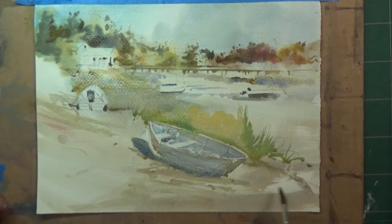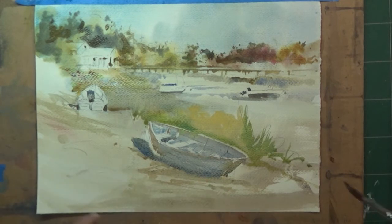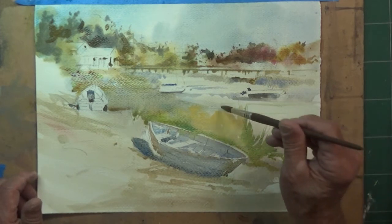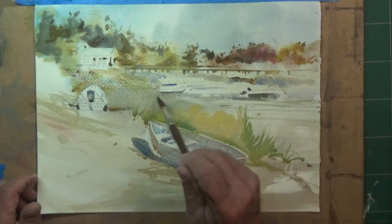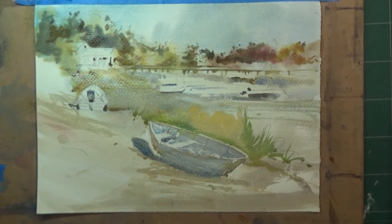This is just a, basically there's a sand that's coming down here into the Bay Area, and a lot of this stuff is just Bay Area, so it's the tide is out. All right, so we'll let that set up right now. And then we'll sort of get back to this.